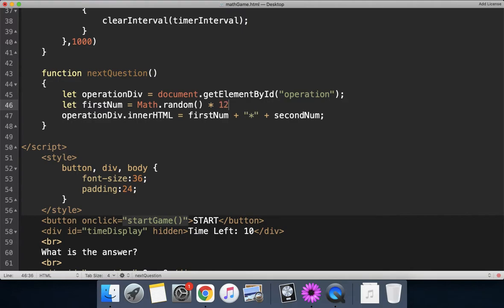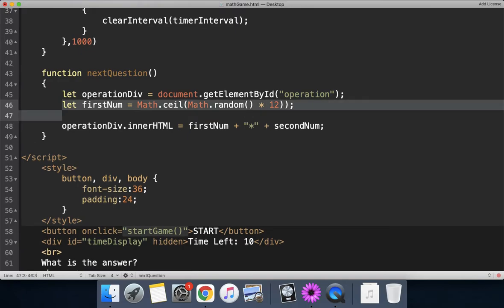But let's also say, just so it's a whole number, we'll say math dot, I think ceil, it's the opposite of floor. Yeah, we'll find out. I'll say ceil for ceiling. It's like if you get a decimal number, round up to the nearest whole number. So let's see if that works.